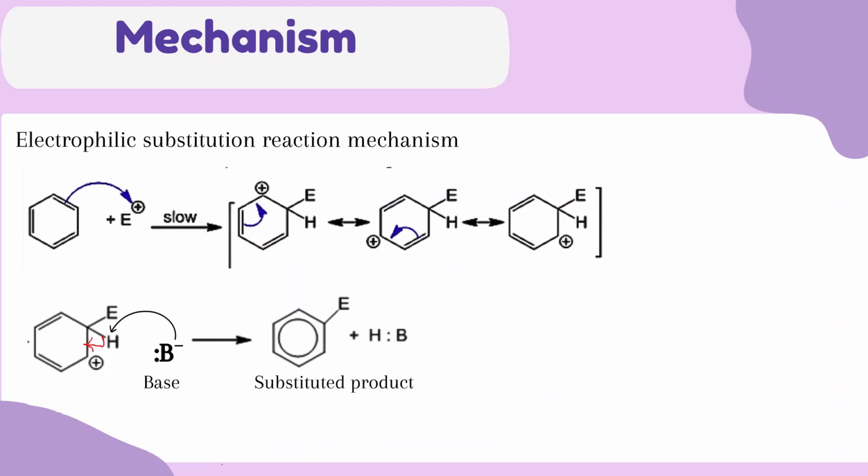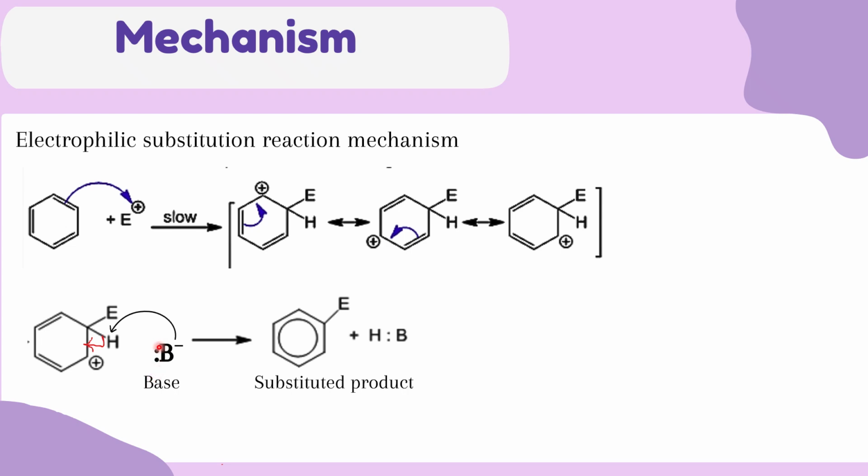Now let us understand the mechanism of how exactly electrophilic substitution happens. Here I have taken an aromatic compound, an example of benzene, which is reacting with this particular electrophile. This is the electrophile and it carries what? Positive charge. Why? Because it is an electron deficient species. Now these pi electrons will attack this particular electrophile, and this is what we get. Now these bonds will continuously delocalize in order to stabilize the structure.